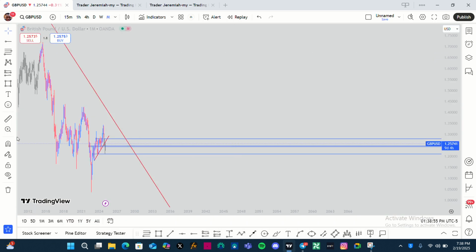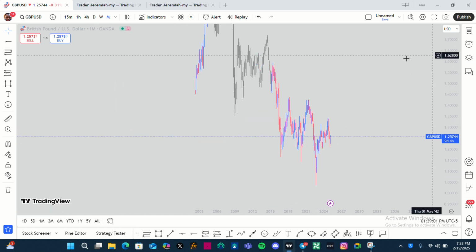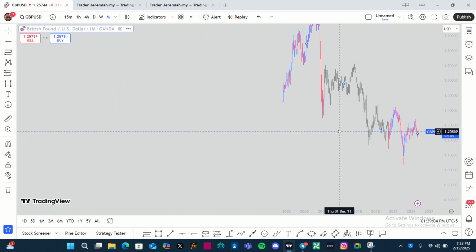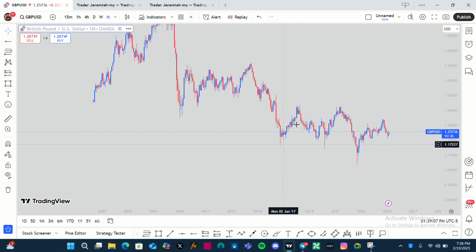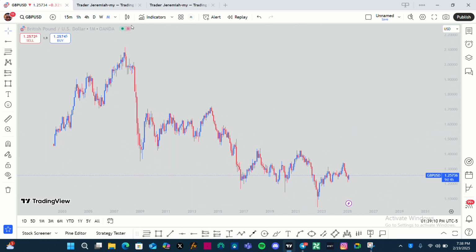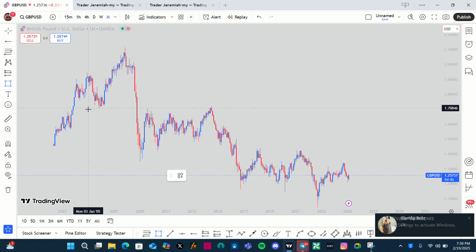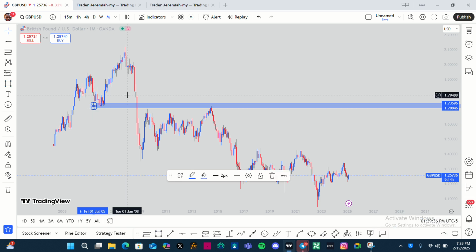So when you are practicing how to draw your key levels, just be focusing on the major pairs like the Euro USD and the GBP USD, so it will be much easier on those pairs. So like I said, you need to identify an area in the market where price moves away from significantly, or an area that has a minimum of 2 to 3 touches. So here is one, because this was the first touch and this was the second touch, and even without this level having a minimum of 2 touches, when price got here, price moved away from this level significantly. So that's the reason why I'll be drawing a level here.